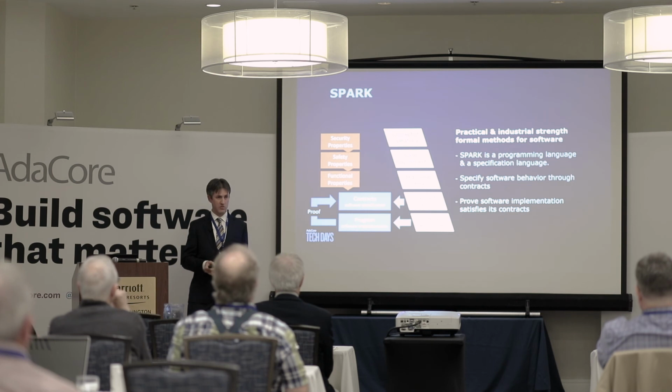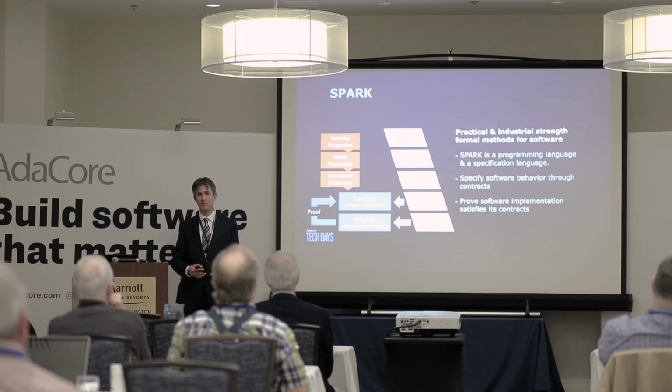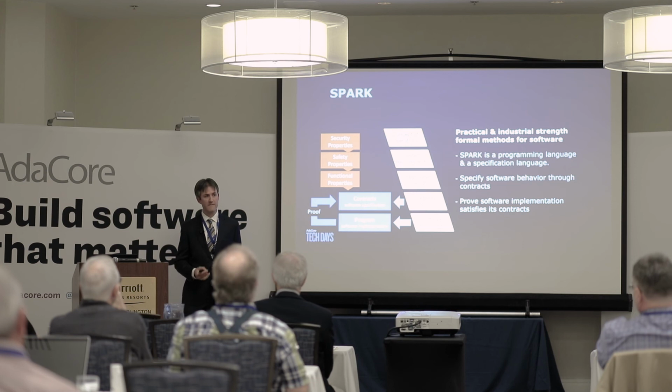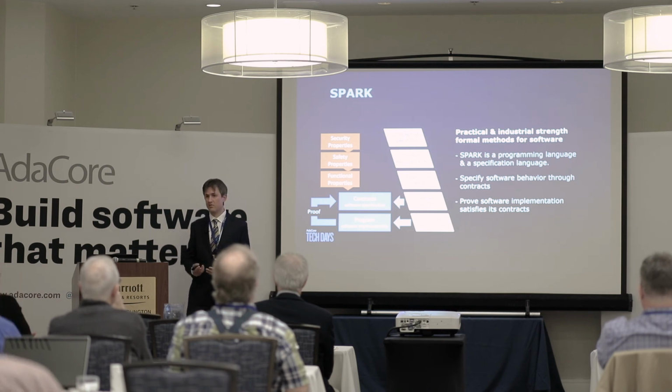One way we can do this is using formal methods. We've talked a lot today about tools like Spark and like CodePeer, which give us the ability to find defects earlier. Spark in particular is very powerful and can give us a lot of capability for ensuring that system-level properties are maintained. Using Spark, we can show that an implementation satisfies its contracts. And if those contracts include critical security properties, or critical safety properties, or even critical functional properties, we can now have a great deal of confidence that the software, as developed, actually exhibits those properties.